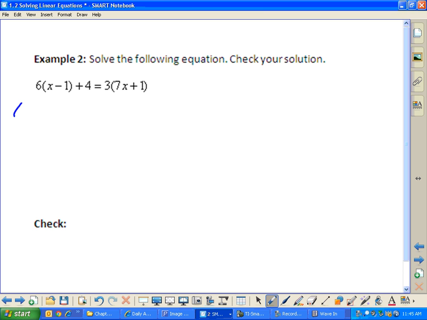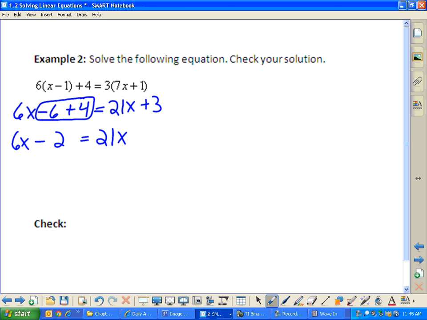So I am going to go ahead and distribute the 6 in, and then the 3 in. And now I can move on to step 2. Almost. I just looked up. Forgot about that guy. Negative 6 and 4 are also like terms. So now I can simplify this. There we go. Now I'm all simplified and good. Does everybody see how you simplify? You use your distributive property and combining like terms for that first step.